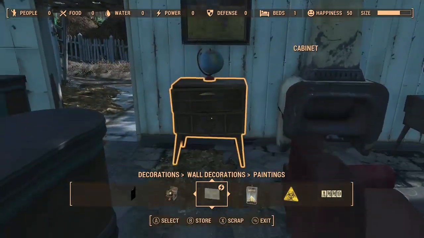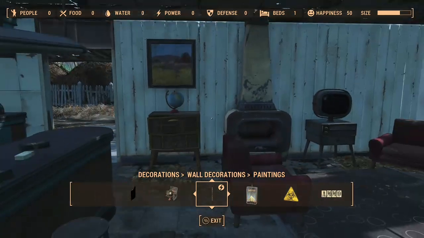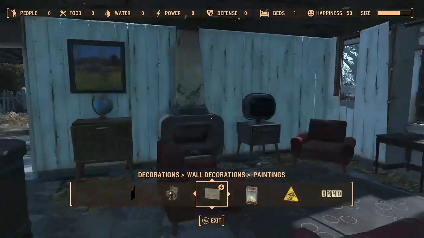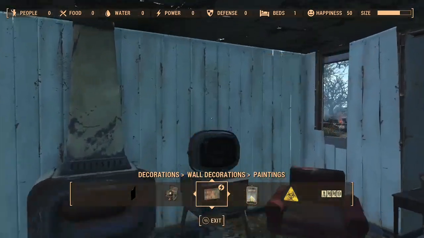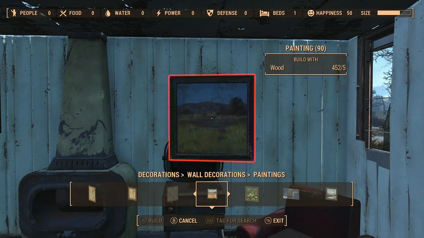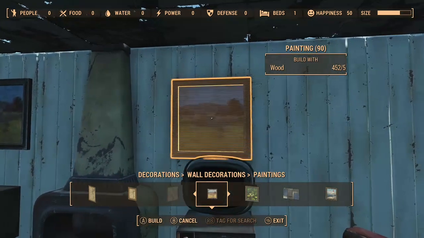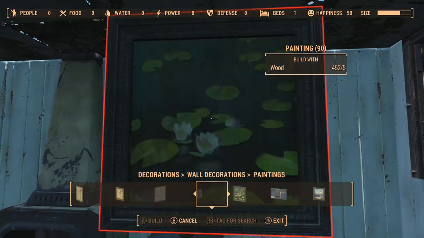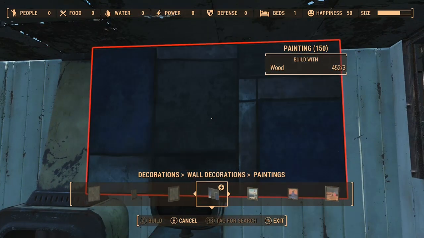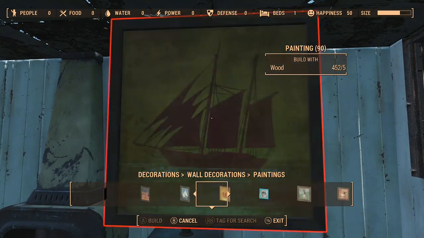It's not particularly straight, is it? Let me move that. That'll do. That's all right. Okay, and so, yeah. And you'll see up to the right there it says, okay, it's going to take 5 wood to build this particular painting. And we can go for the Monet ripoff. Or, you know, whatever you like.